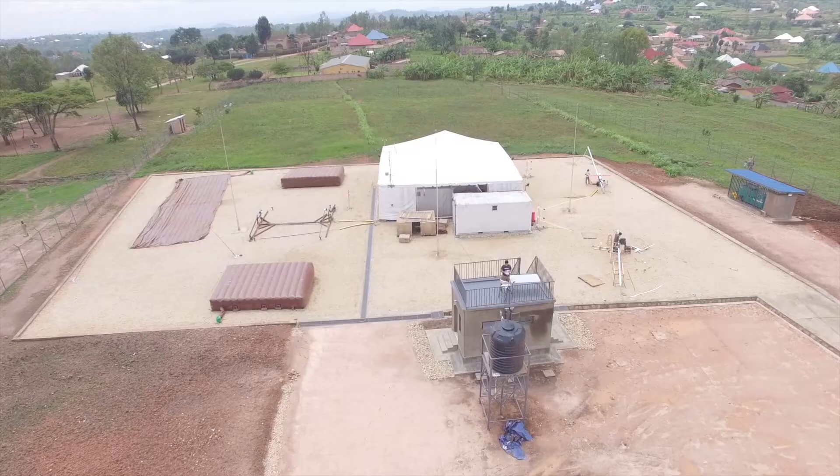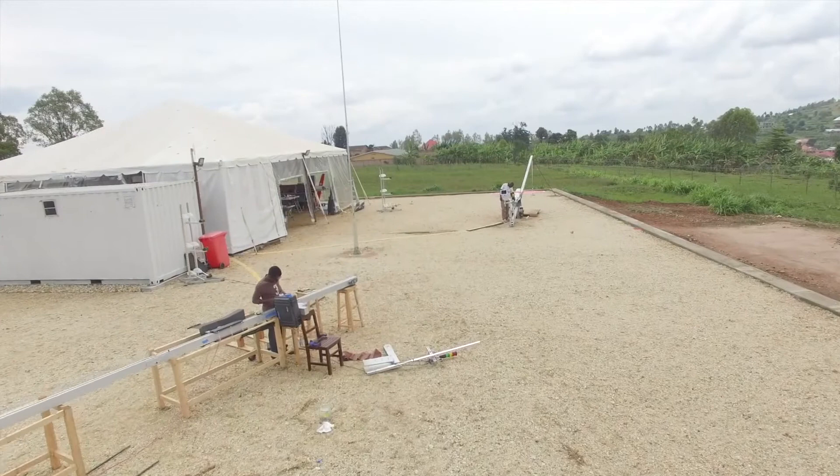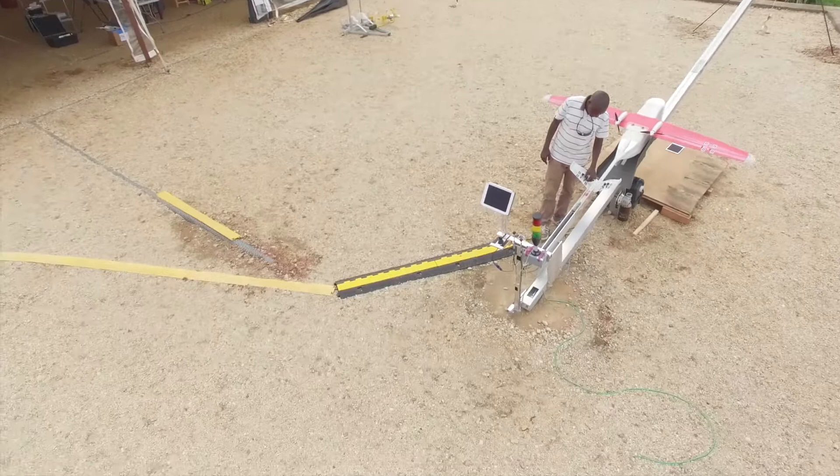Then they receive a second text message saying the zip is one minute away, please walk outside. This is the distribution center — this is how it works. You can think of us like UPS if UPS built the trucks and also designed them. This is our Rwanda team, Bosco and Davis.